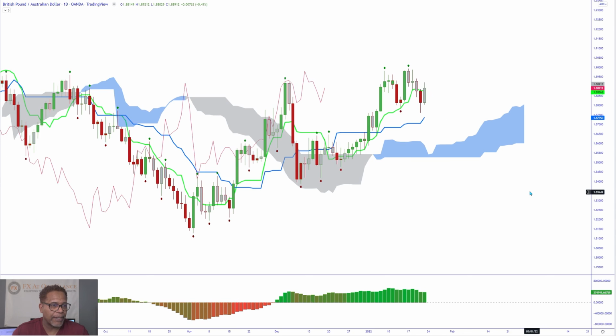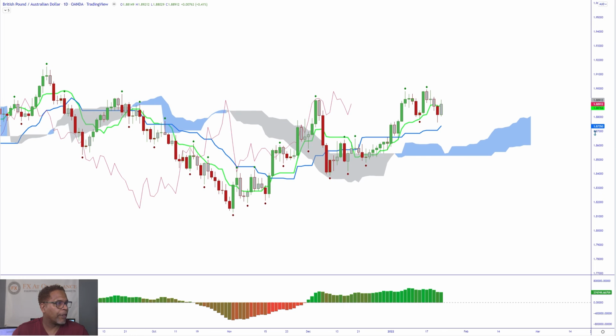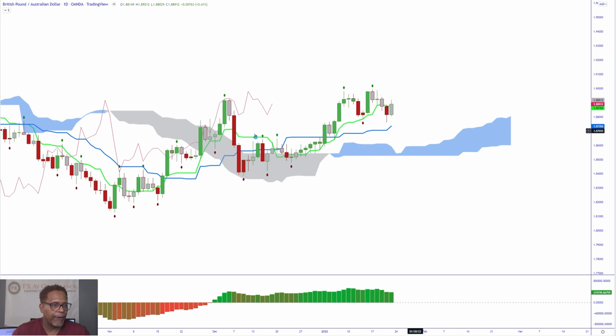All right. So I do like this as a bullish market. This is Pound Aussie. I don't think it's coming back to the fractal. It's a little far. It'll take us below Kijun-sen. We haven't broken any bear fractals yet. It looks like we're attempting to break this first bear fractal, but we may not.